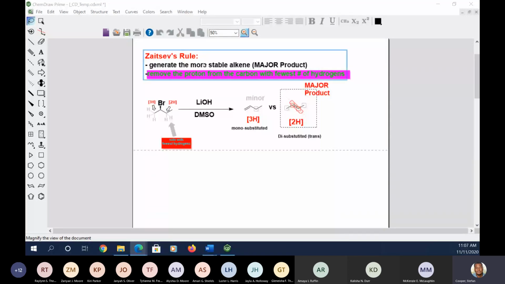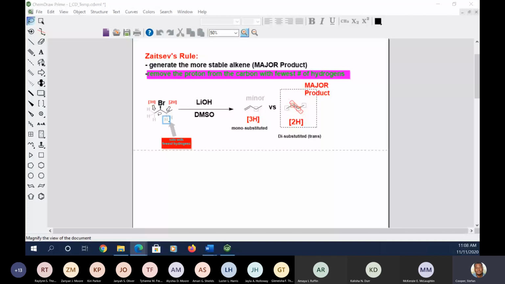Okay, so the big important thing about chapter 7 at this point is Zaitsev's rule. And what is Zaitsev's rule? Zaitsev's rule says that when I perform an elimination, I'm going to have a tendency to form the most stable alkene, all right? That's typically what you're going to see in solution from elimination processes. So what does that mean to us as chemistry students? Is that I need to recognize how to draw the major product.